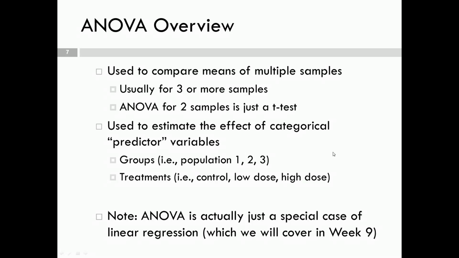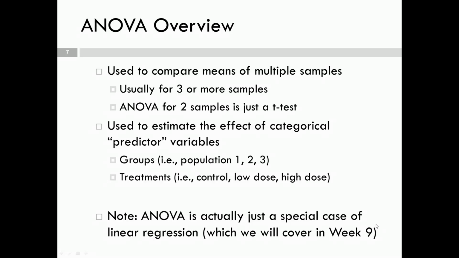predictor variables. Later in the course, we'll talk about how to deal with continuous predictor variables. So for example, what is the effect of temperature on your response? And temperature maybe ranges from some negative number up to some positive number, and it has a bunch of values in between. Okay, but overall, ANOVA and linear regression are really just two flavors of linear models. And many of the ideas that we talk about today and next week will also translate into week 9 when we talk about linear regression.